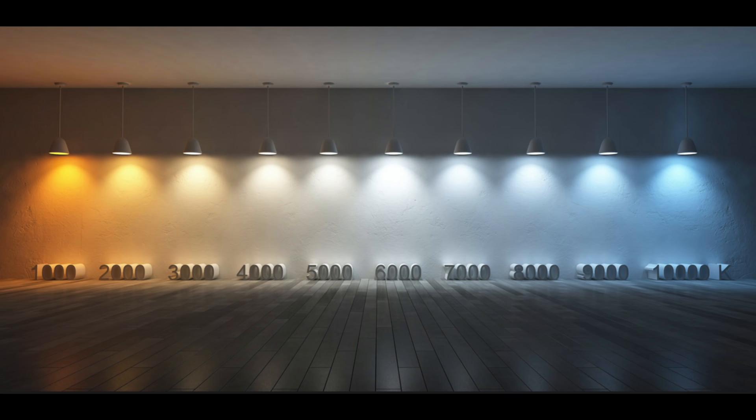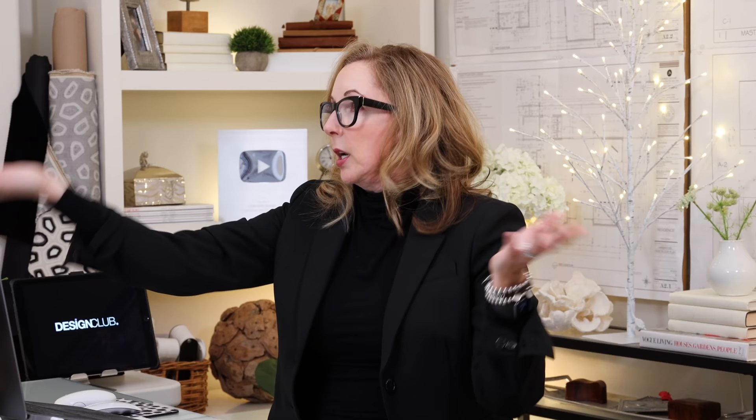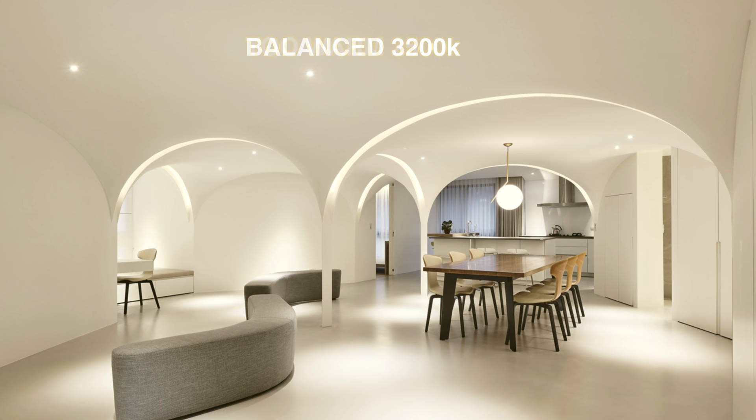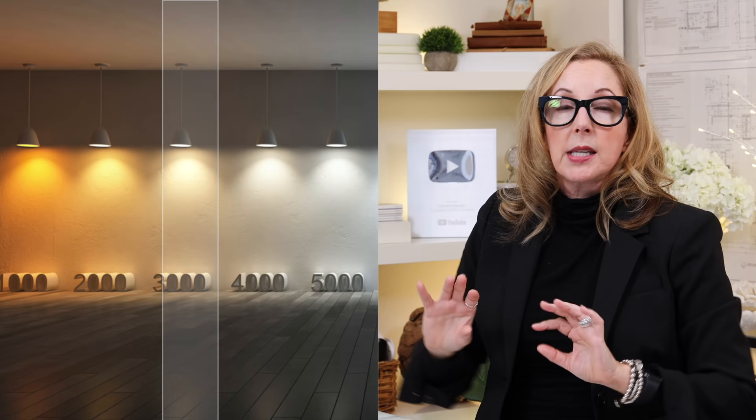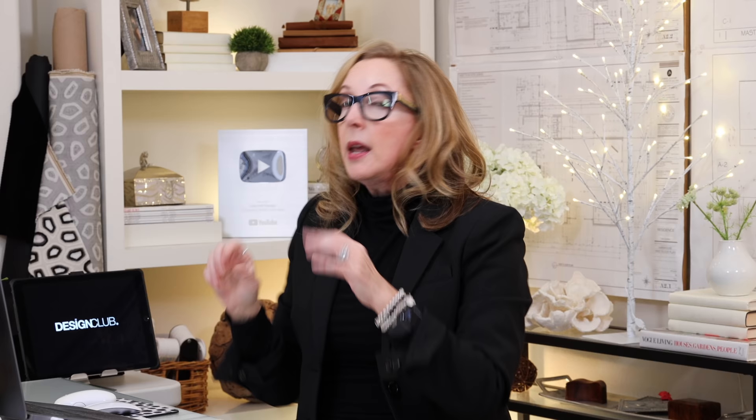For Kelvin, most ambient lighting you'll want between 2,900 to about 3,300. There's a huge difference — everything from 2,500 all the way up to 10,000 — but where we want to live our daily lives and where colors look most balanced sits around 3,000 to 3,200 Kelvin. Make sure all of your ambient lighting, like ceiling lights, sits in that color range on the bulb itself, and everything will tend to balance out and make more sense.